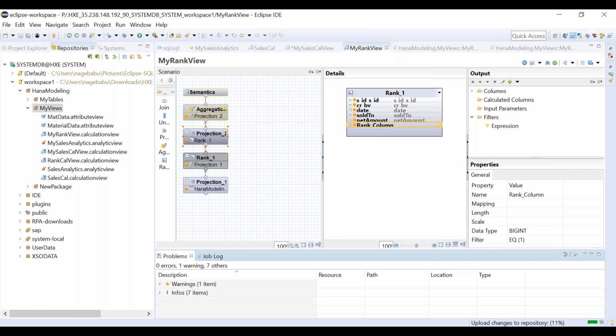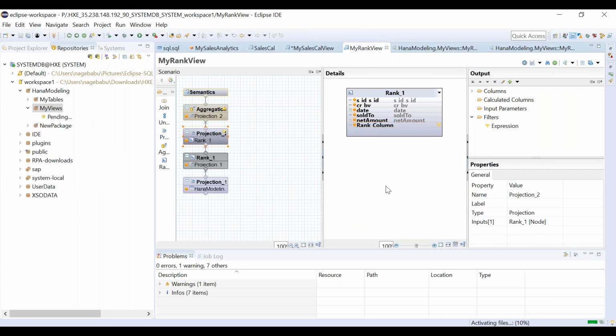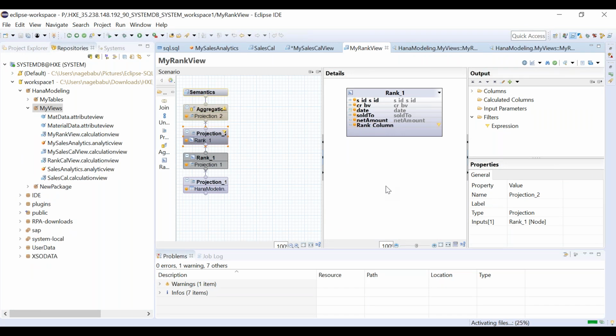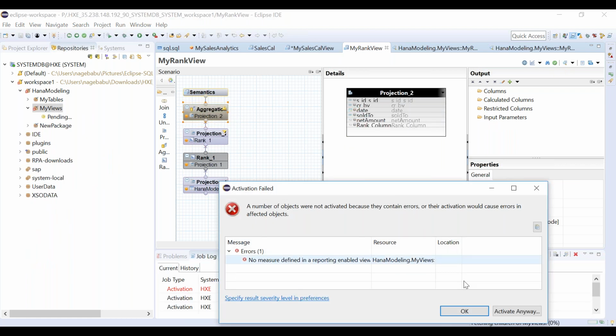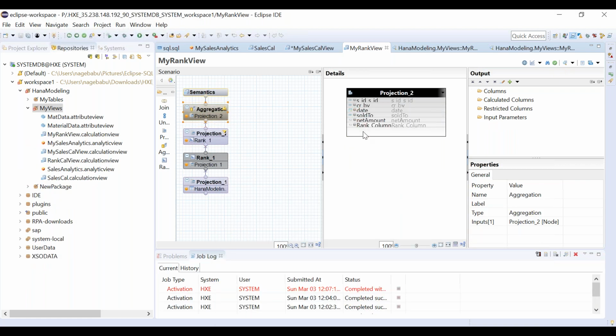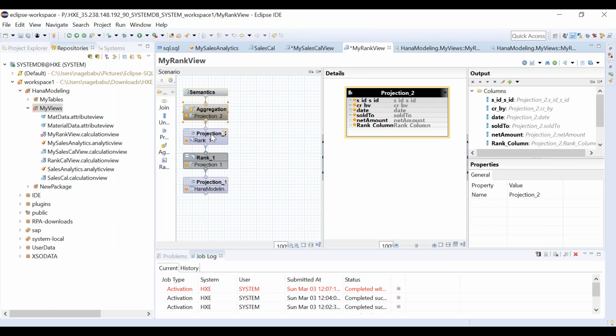Save and activate. Because here again we have changed the column, we also have to select all the output since we have changed the node link here. So hopefully we do not have the duplicate columns here, and activate.